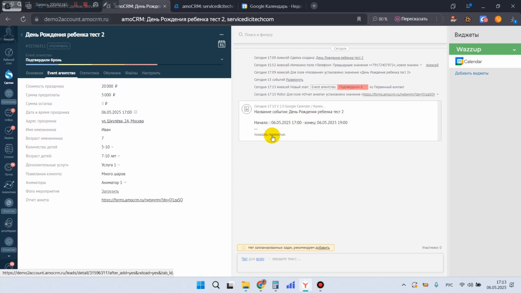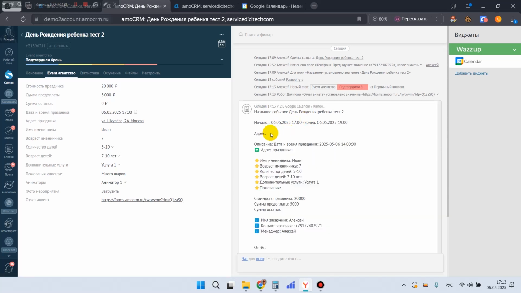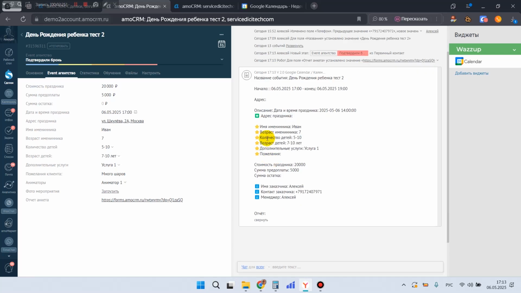A new comment has been successfully attached to our deal, which now reflects absolutely all of the information from the perspective of our custom IMO CRM fields, and all of this information has been transferred directly into our integrated calendar system. So let's go ahead and check it right now to see exactly how it looks.